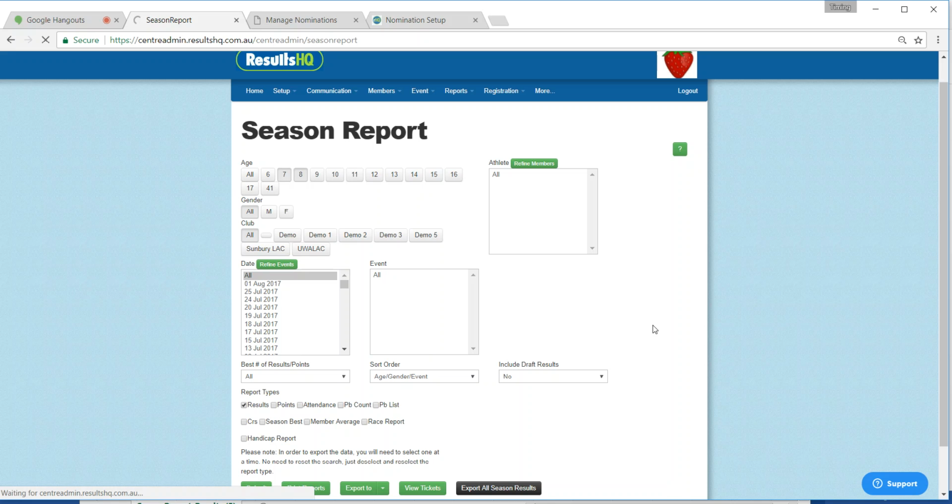Yeah, so for what I need, I just usually produce reports on results, attendance, and PB counts. Cool. Because that's the basis of our awards system. Yep. I'll produce the leaderboard because it's only the top 2 results that matter. 2 best results, yeah. Okay. What about you, gents? Any questions around this screen?